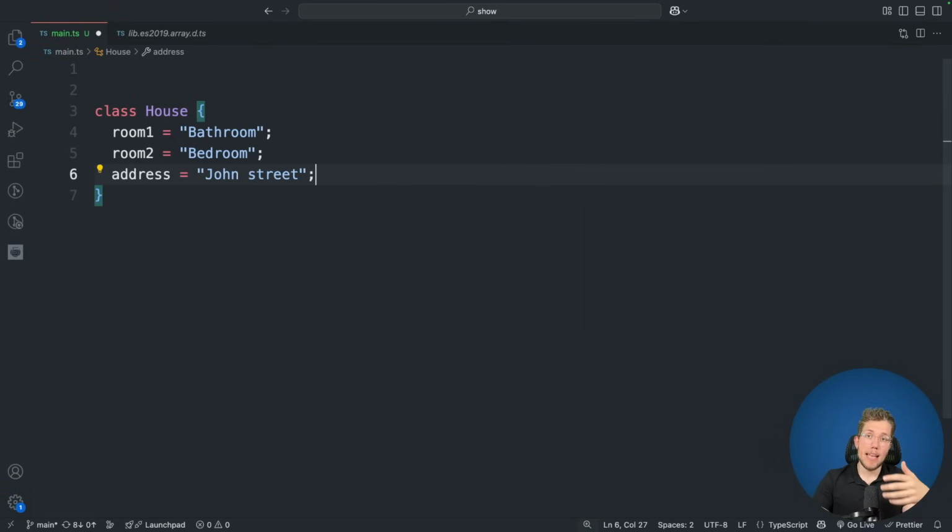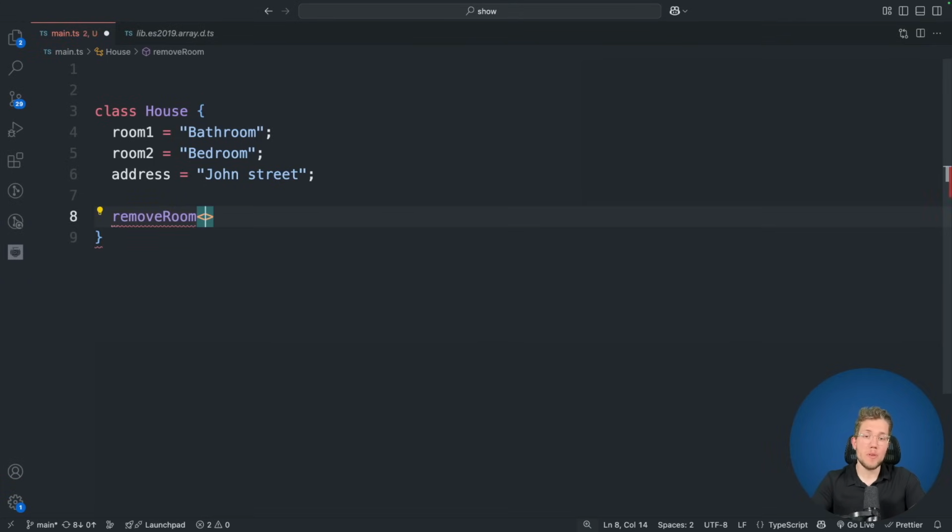Now we want to add a member function in this house because we want to be able to call a function to remove occupied rooms. So how do we do this? Well, we create the remove room function. What do we want to pass to this remove room function? We want to be able to pass all possible rooms to this function to remove them from our house. So how can we achieve this?